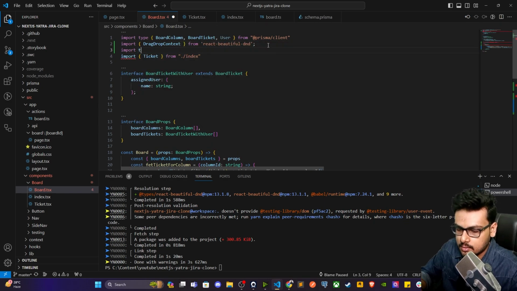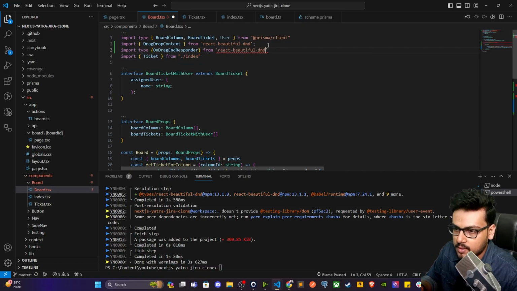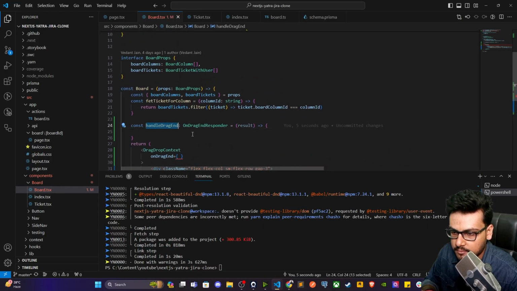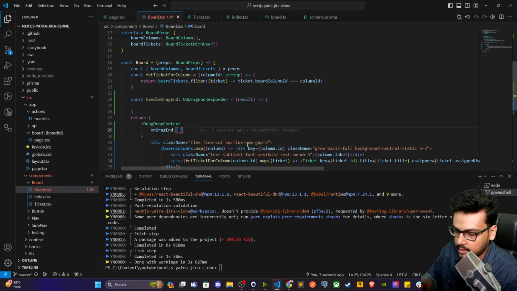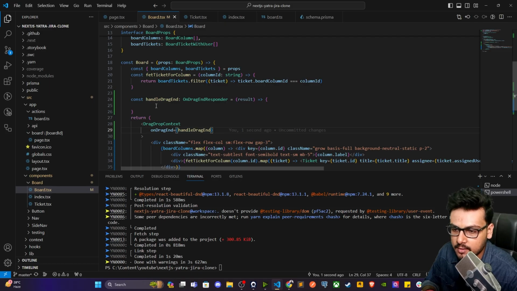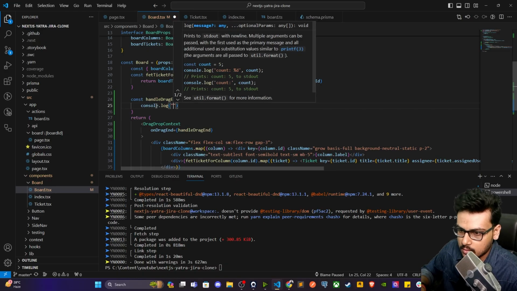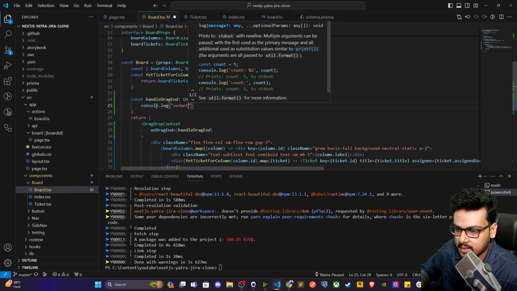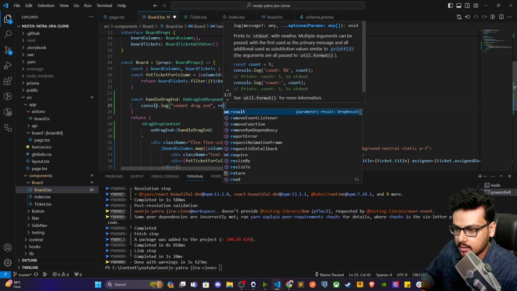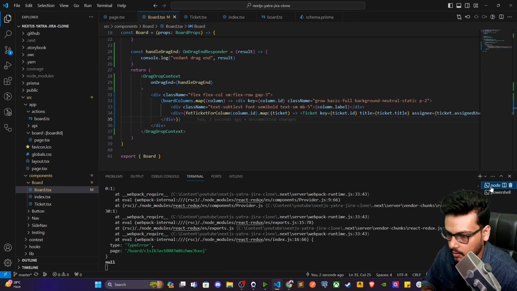import type from react-beautiful-dnd. Because this was a type, and over here we have to pass onDragEnd. This would be triggered whenever we have finished dragging, when the drag has completed, and I will say console.log, maybe I can add my name Vedant and say drag end, and I will log the results. Simple as that. Nothing is being complained about till now.